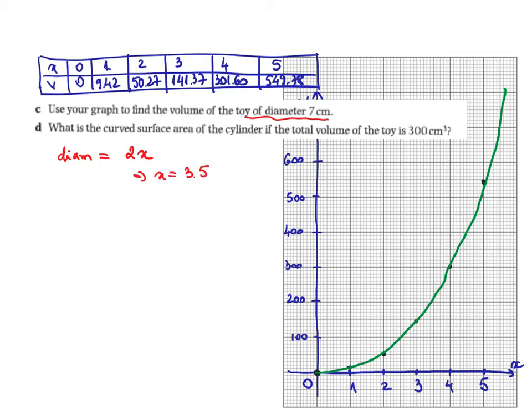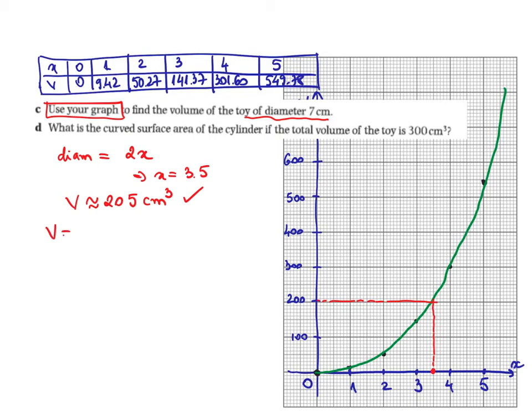Of course, if I'm looking at x equals 3.5, it's somewhere here. If I use my graph for x equals 3.5, I see that it's probably a bit higher than 200. So the volume is about 205 centimeters cubed. It's not an exact answer. If I want to find the exact answer, but they ask me to use the graph, so my answer is good enough. However, I'm curious to see how accurate I am. In some cases I can check, in other cases I can't check.